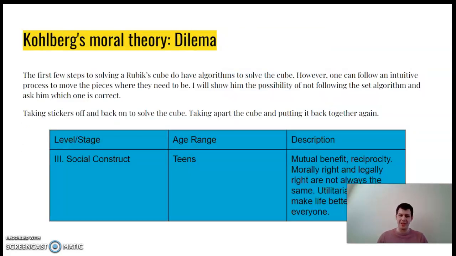So, moral dilemma that I will show to him is the possibility of doing his own process or doing his own algorithm to solve a piece.